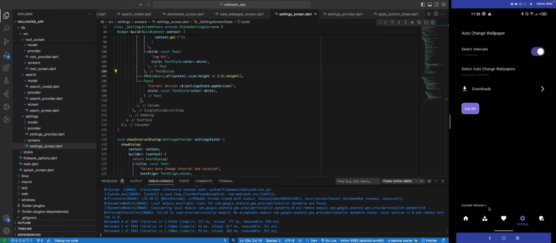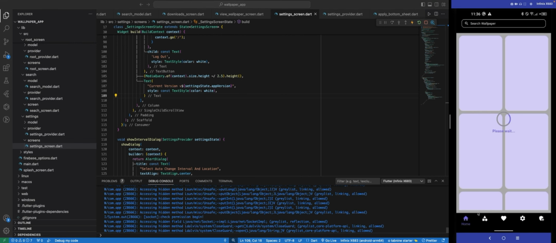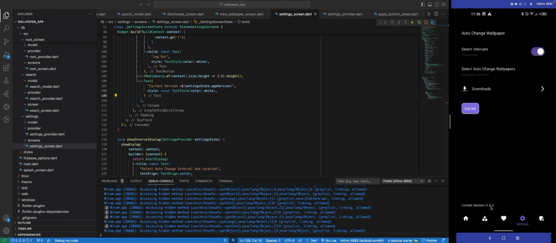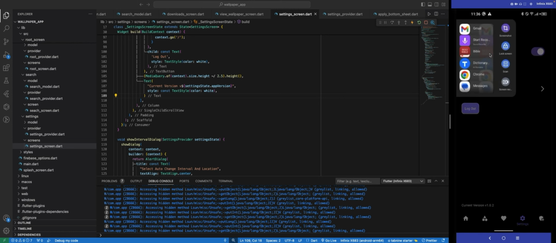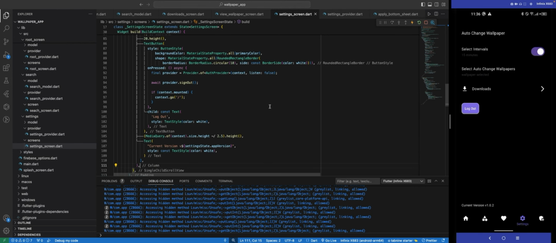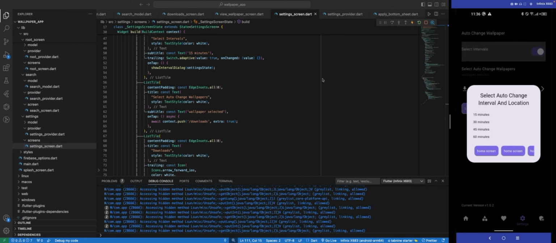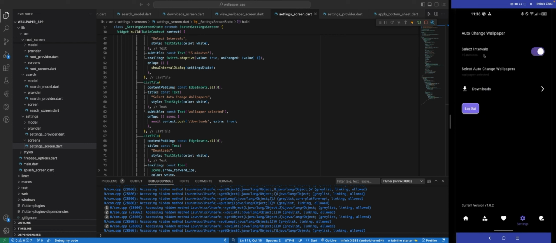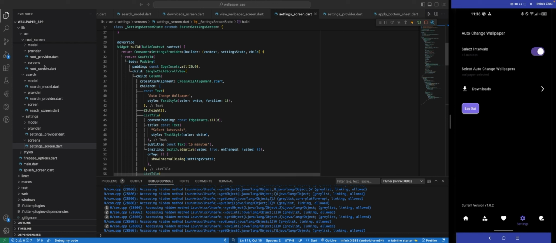Currently now it is 3.3. You can see it's removed because we haven't fetched it. So I'm going to go back and return to the settings screen. And I can see the version is 1.0.2, and now we can see the selected interval, which is 15 minutes. I don't think that should be how it's supposed to display. So let's see. Okay, so now you can see that when we open it, because the user did not select any interval, it's just showing nothing. So let's update this. In the initial state, when the user has not selected any interval, it's not supposed to show 15 minutes. It's supposed to show something else.